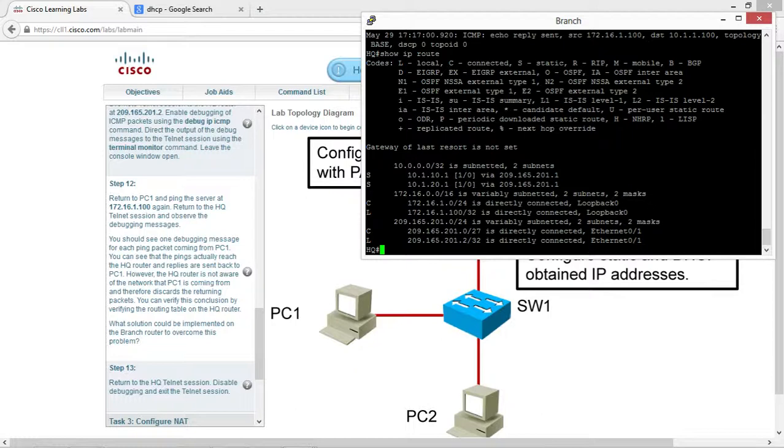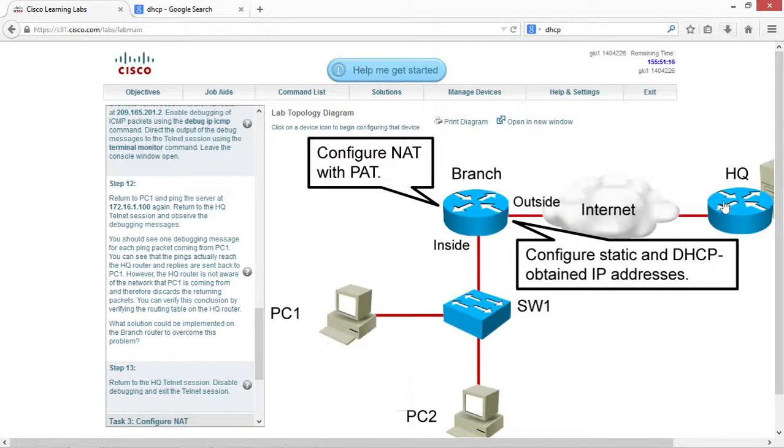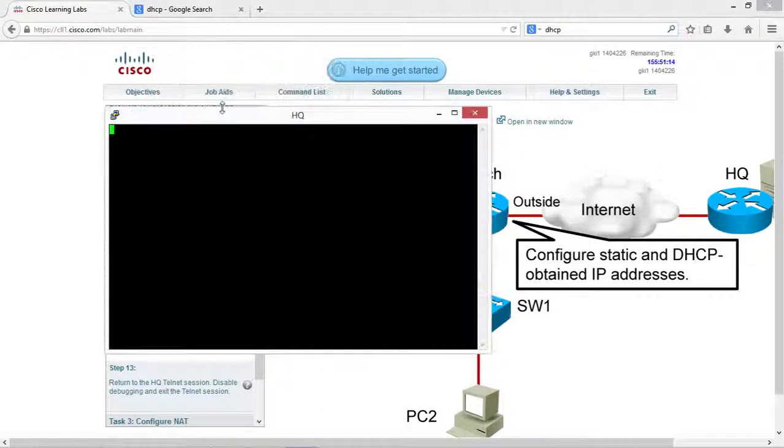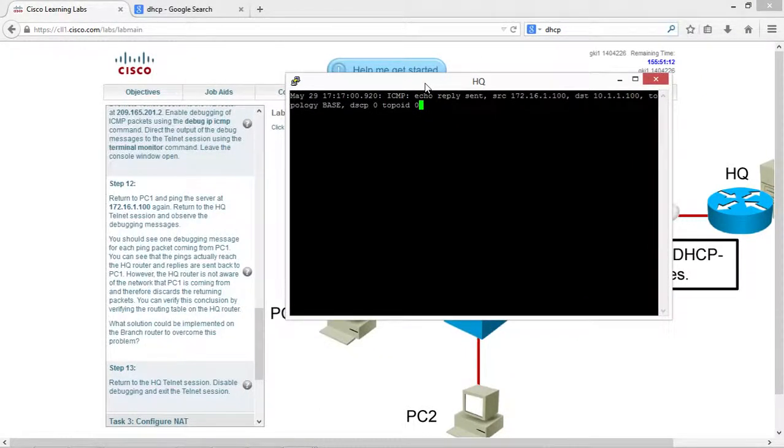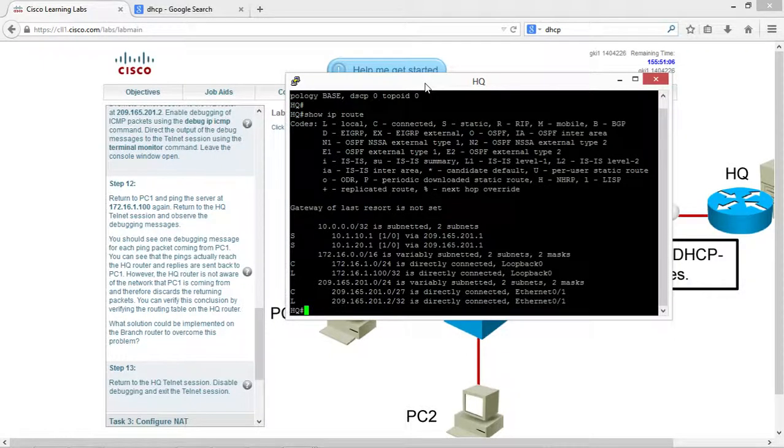Of the network that PC1 is coming from, and therefore, okay, and if I just go through, same thing.